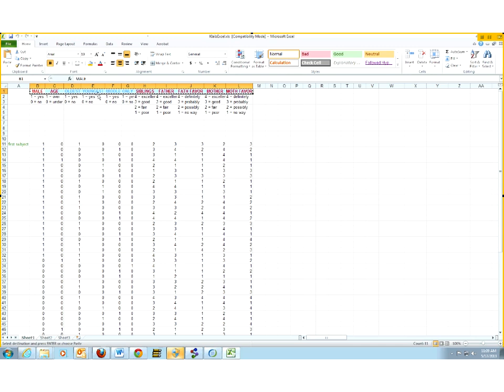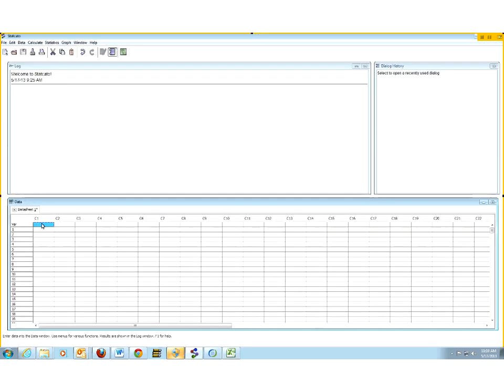So right now I've highlighted in Excel the names of the variables. I'm going to go back in Statcato, click right here, and use a simple paste function, and the names of the variables are pasted right into Statcato. So here we asked, was the patient male? Yes or no. Is the patient over 25 or under 25?